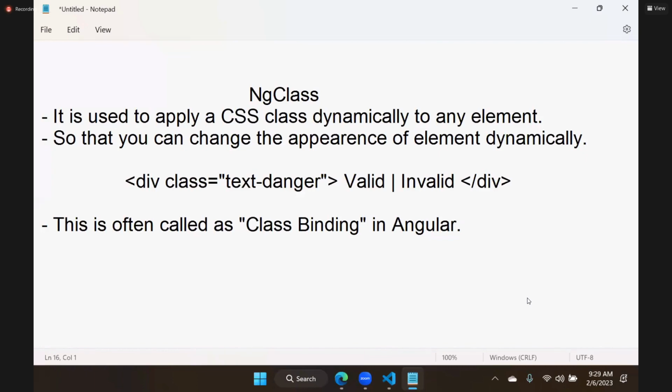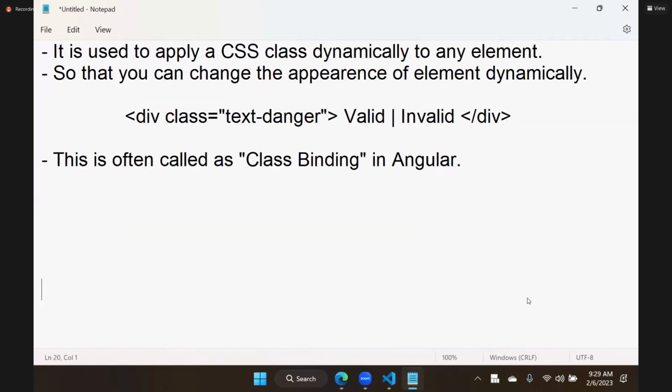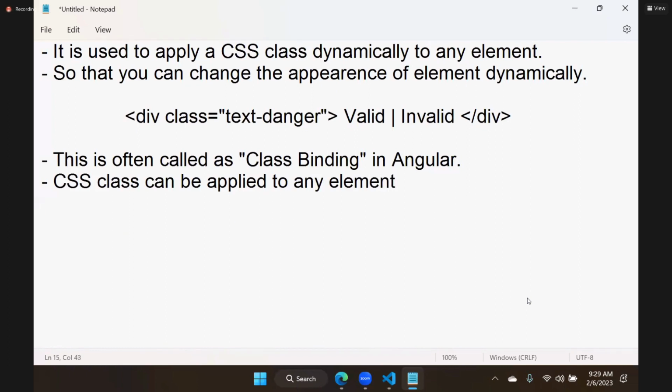It will not have the same appearance every time. It will be changing according to the situation. In this, actually, a lot of techniques are there. I will tell you that. So a CSS class can be applied to any element using the ngClass directive.